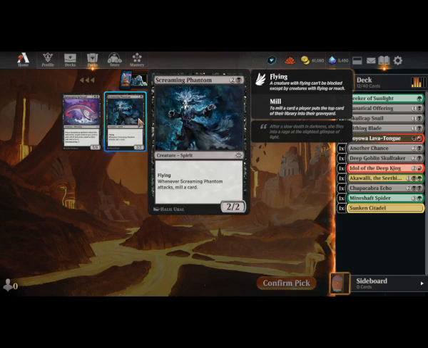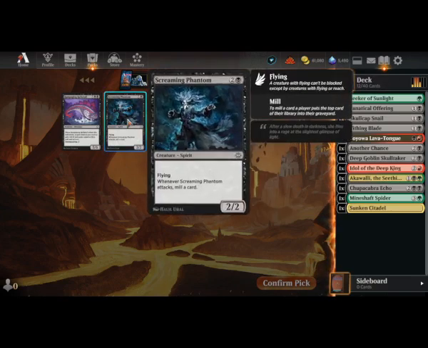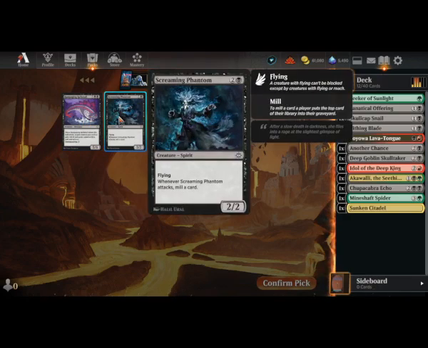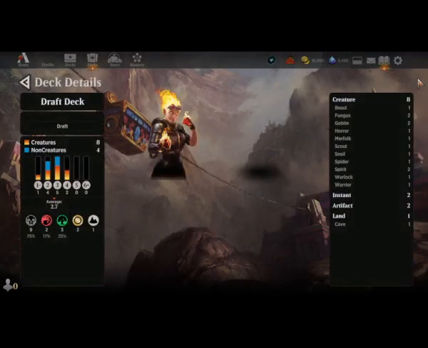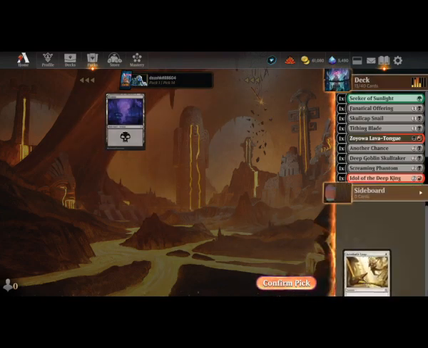Oh wow, Screaming Phantom made it all the way here. I think it is a good 2-drop, but there's also Rampaging Spiketail, so you can just dump this, and that puts a permanent in the graveyard. So that's pretty good. But I suppose I've used Spiketail before. I know how good it is. I want to try the Screaming Phantom. I've never seen anyone use this. And then that's another 3-drop. That gets us to 5 3-drops. Okay, that's sideboarded.